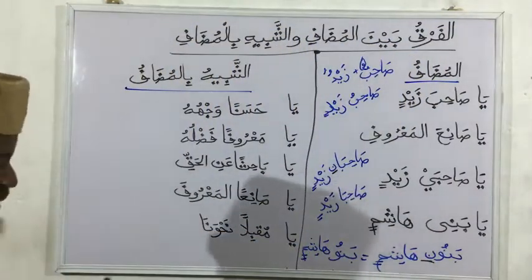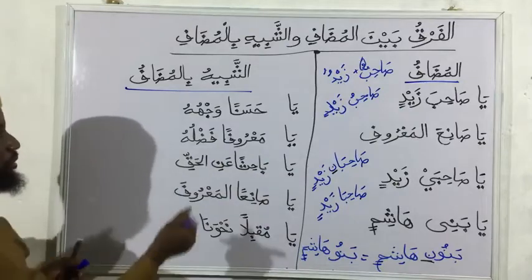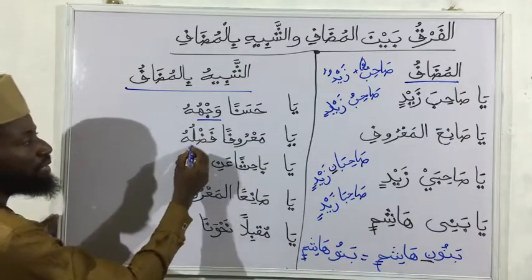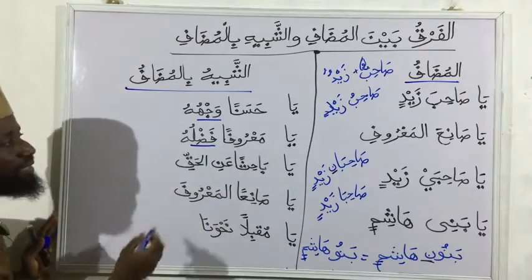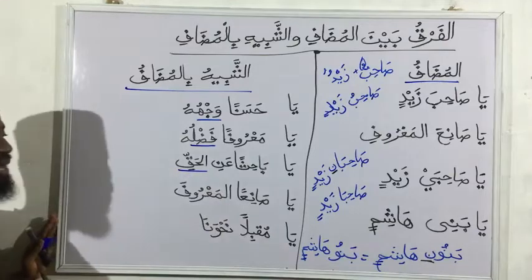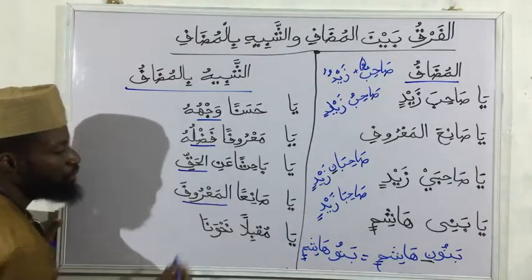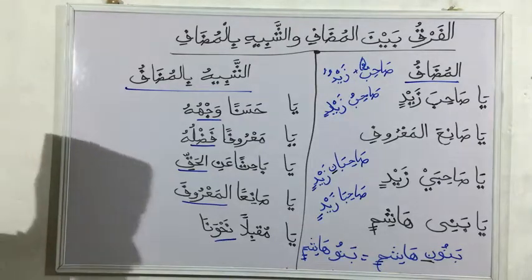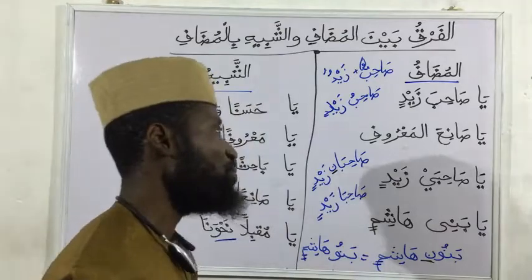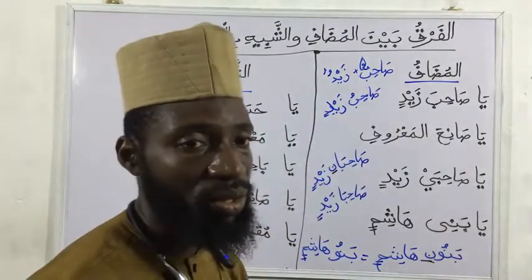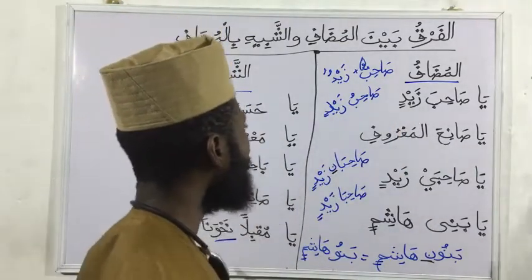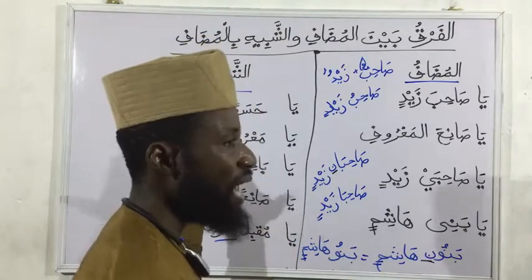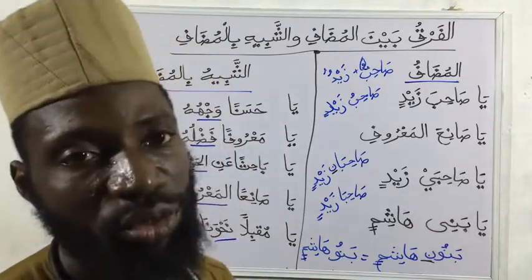Now let's look at our Shabihu bil Mudaaf. Look at this Wajhu now. It is taking Raf'. Look at Fadlu. It's taking Raf'. Look at Haki. It's taking Jarr. Look at Ma'ruf. It's taking Nasb. Look at Nahwana. It's taking Nasb. Which shows that what comes after your Mudaaf is always majrur, while what comes after your Shabihu bil Mudaaf will always depend on the construction between the Shabihu bil Mudaaf and what is coming after. Do we get now?